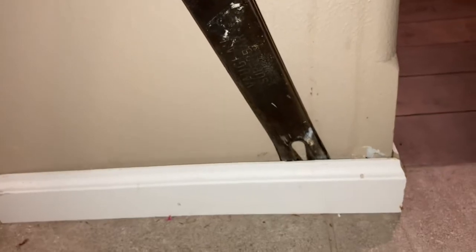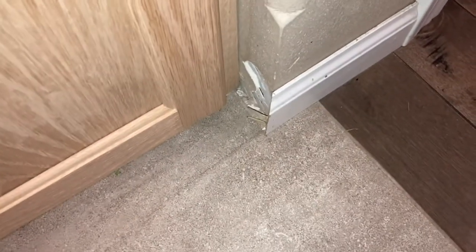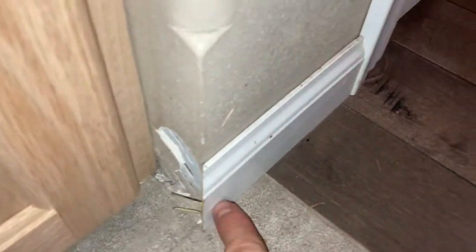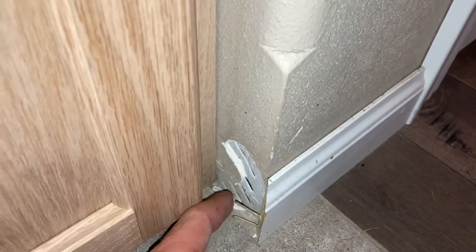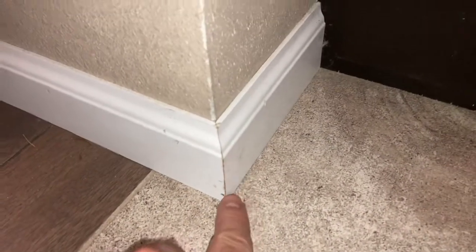The concept behind this: corner pieces, if this is a professionally installed baseboard, give it a closer look, you're going to have brad nails that are actually put in kind of perpendicularly to the wall. There we go. There's a better shot of it. There's 2 brad nails that were shot in through the other piece, the connecting piece of baseboard, and that creates a problem, right? So you can't just pry that out. You have to be really careful, and I'll show you a little tip here.